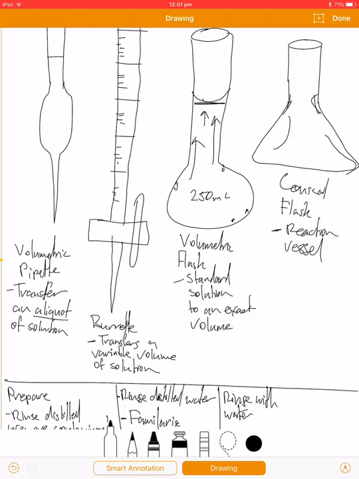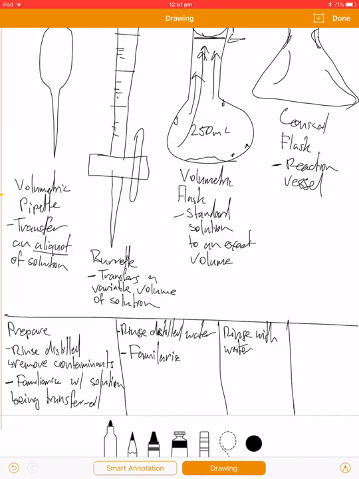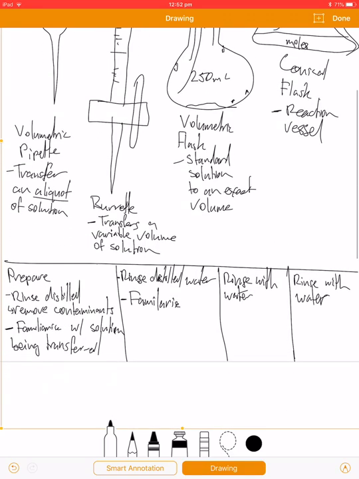The important thing to remember, if we're putting a mass in here, we put our mass in first, and then we make it up with water. If you make it up with water to the mark to start with, and then add your mass, that volume is going to slightly increase, and therefore you're going to have an incorrect standard solution. Conical flask. Rinse with water again. And once again, doesn't need to be familiarized with anything. Doesn't even need to be dry, because you put your analyte in here, so you might put your 20 mL of acid in here. If some water goes in here, it doesn't matter, because the moles of acid isn't changed.